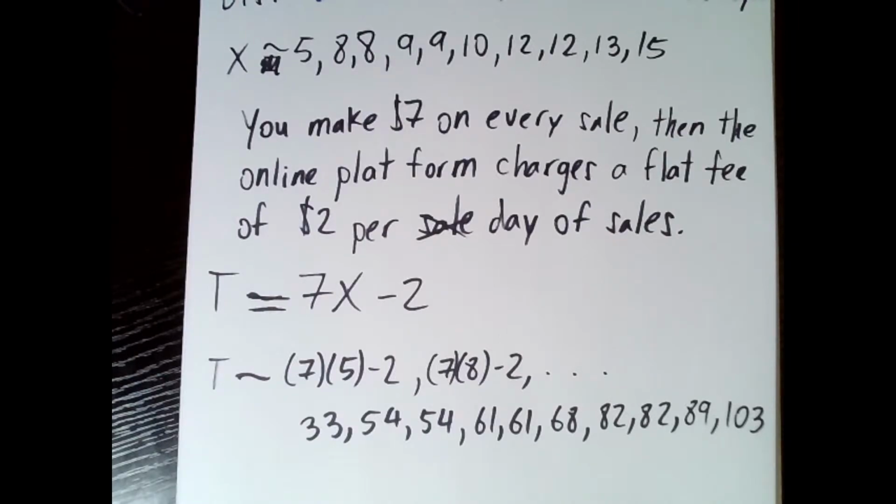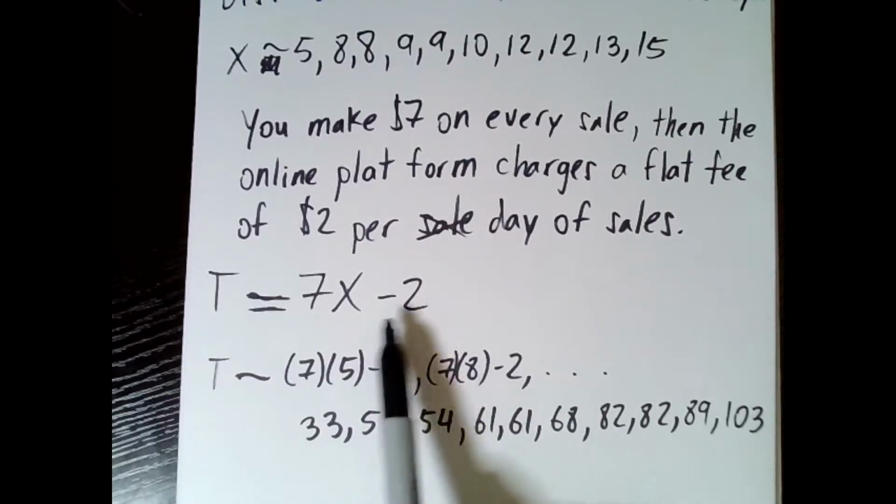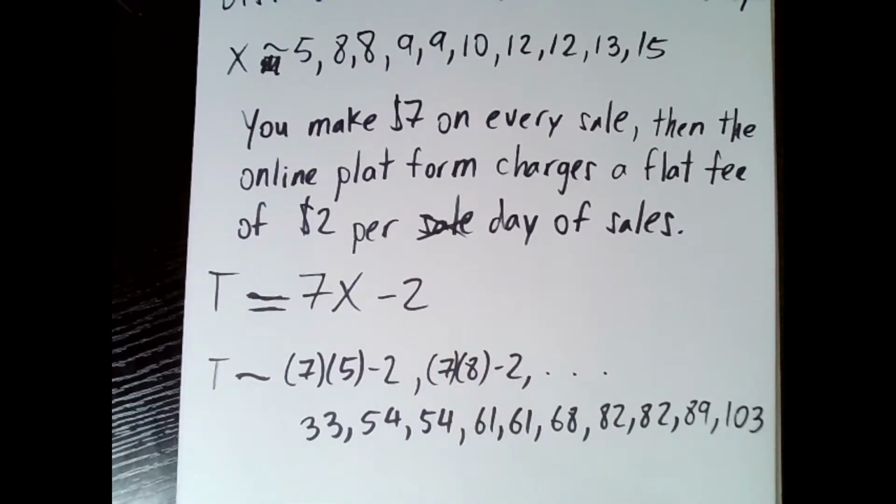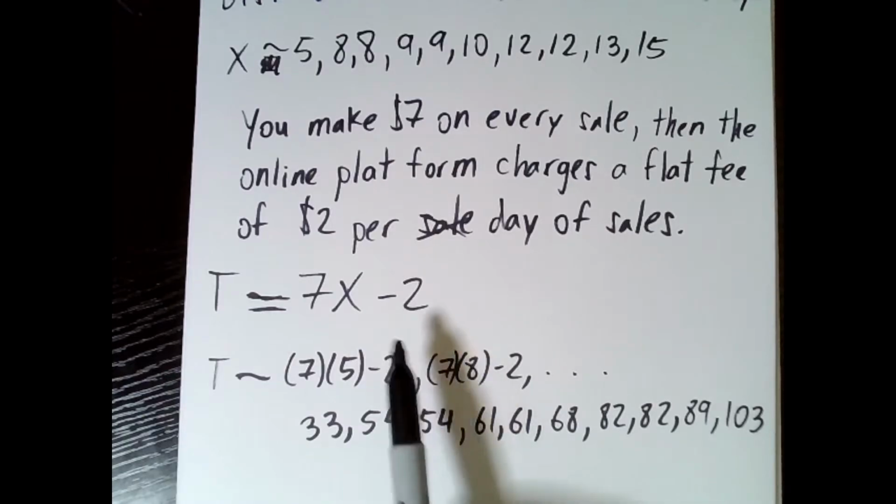Well, how is this going to affect the distribution? We should think about what we said in the previous videos. We said that addition and subtraction is going to affect measures of center and location, like the mean. So measures of center and location will be affected by the addition and subtraction that's going on here. However, standard deviation will not be affected by this addition or subtraction. So the standard deviation is going to be resistant to this subtraction by 2 over here.